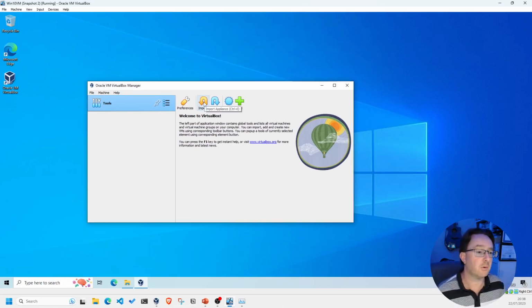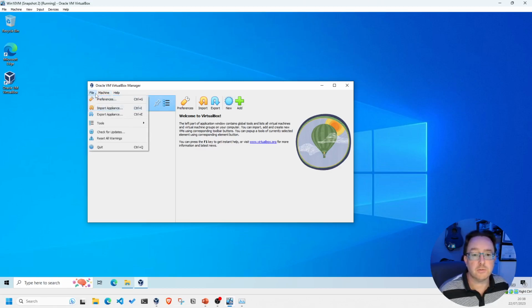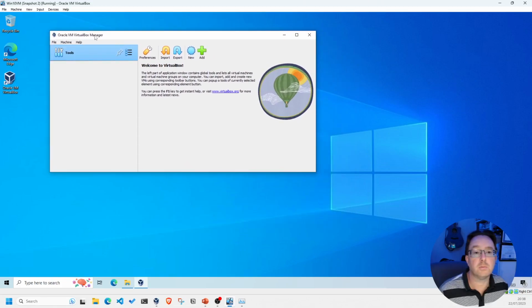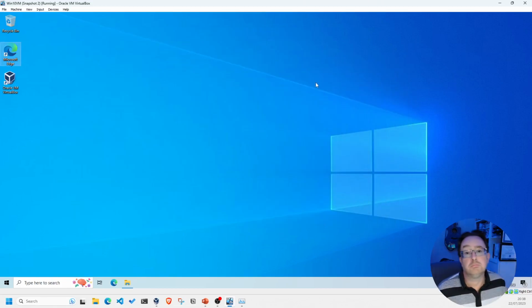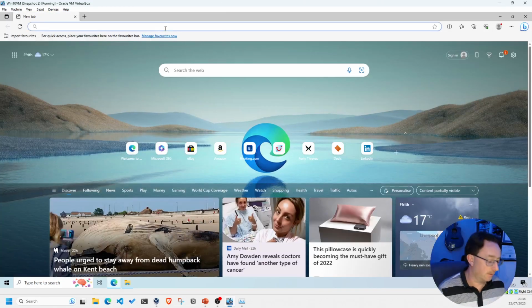So a little bit around, when you come into here, you can import a virtual machine. Sometimes you'll download an operating system as a whole VirtualBox package that you can just import. You can create a new virtual machine, you can add one. So there's all those lovely little tools. These will all come into play a bit later on in some more videos. But there we go, we got VirtualBox installed. This is the VirtualBox Manager window. Happy days. Wasn't too painful. No? Okay. So let's go back to Google.